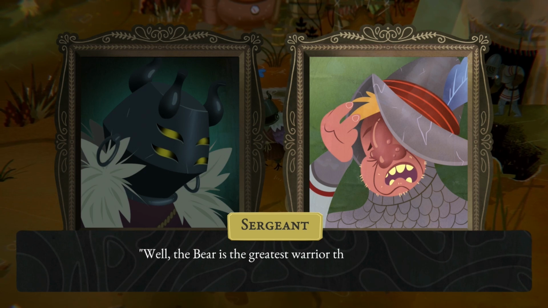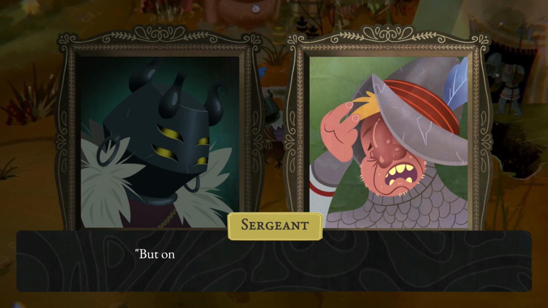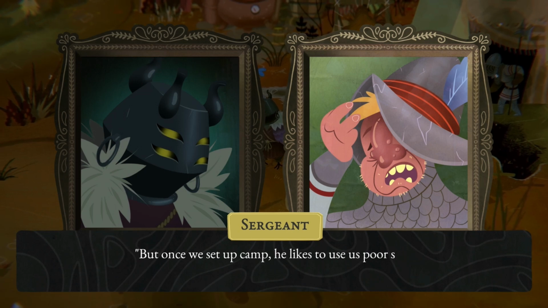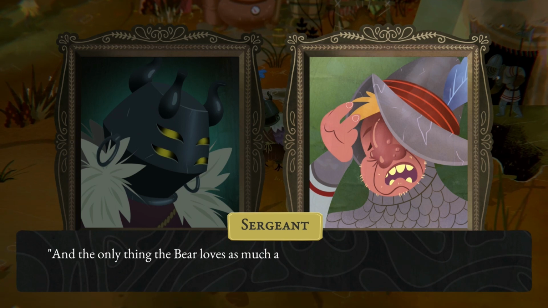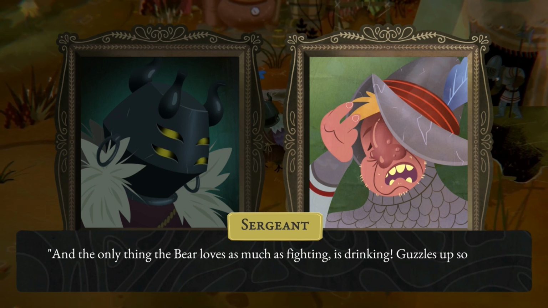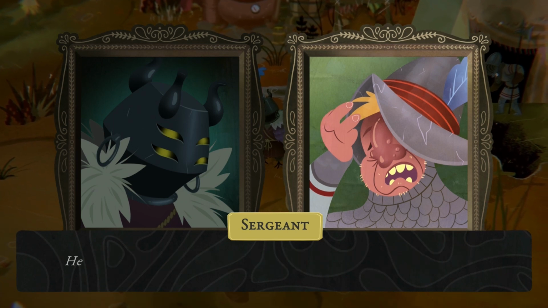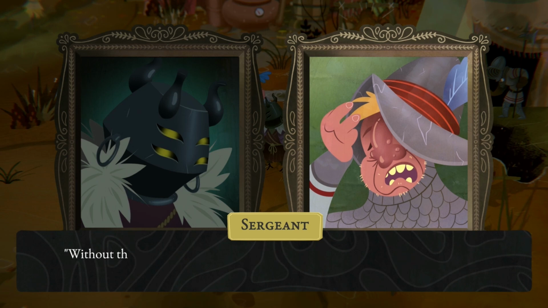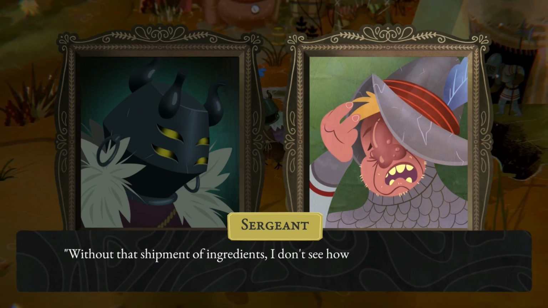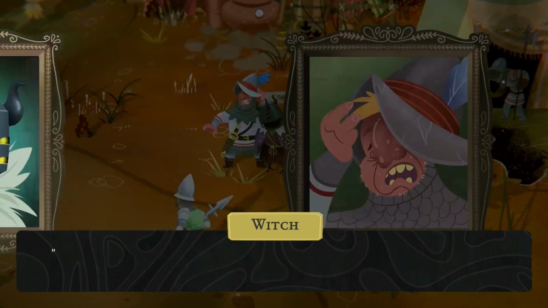Well, the bear is the greatest warrior there ever was, which is grand and all when we're fighting the enemy. But once we set up camp, he likes to use us poor sods as playthings to reenact his conquests. And the only thing the bear loves as much as fighting is drinking. Guzzles up so much honey mead, we have to brew it right here in the camp just to keep up. Points to a squat-looking device tucked near some tents. A portable brewery. Without that shipment of ingredients, I don't see how we can ever calm the bear down. He'll smash us all into paste before the sun sets.